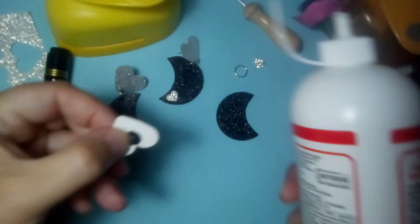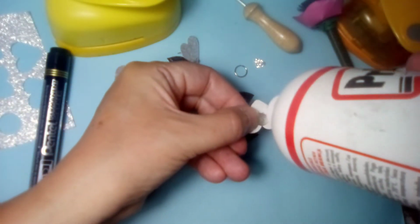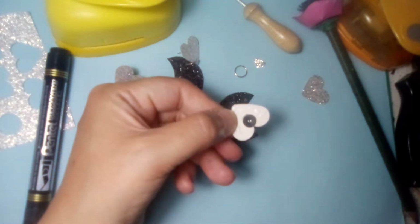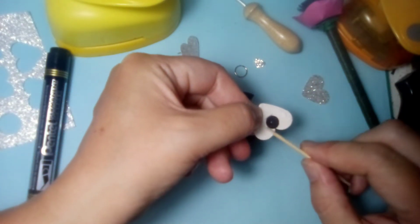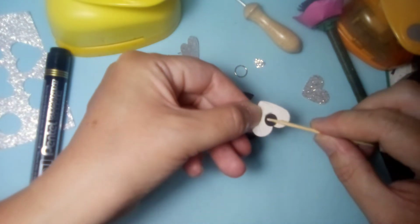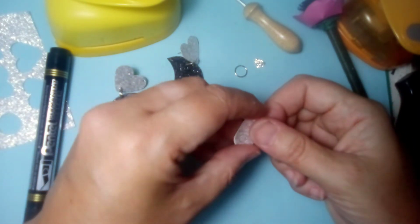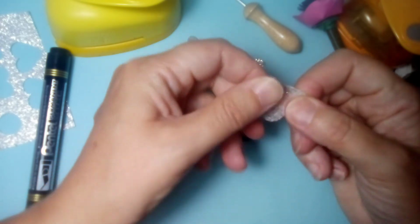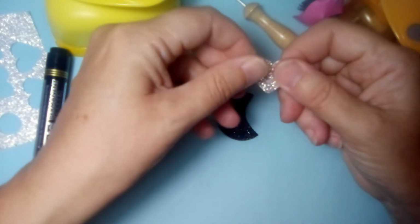And now we can glue together our 2 parts. Okay. Okay.